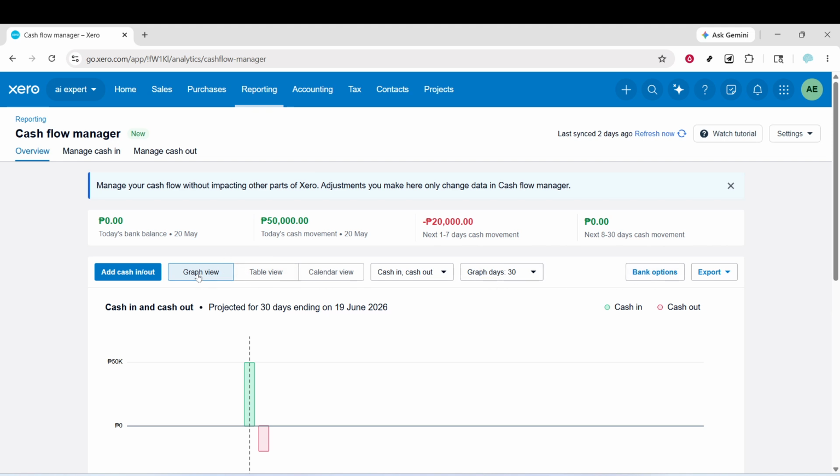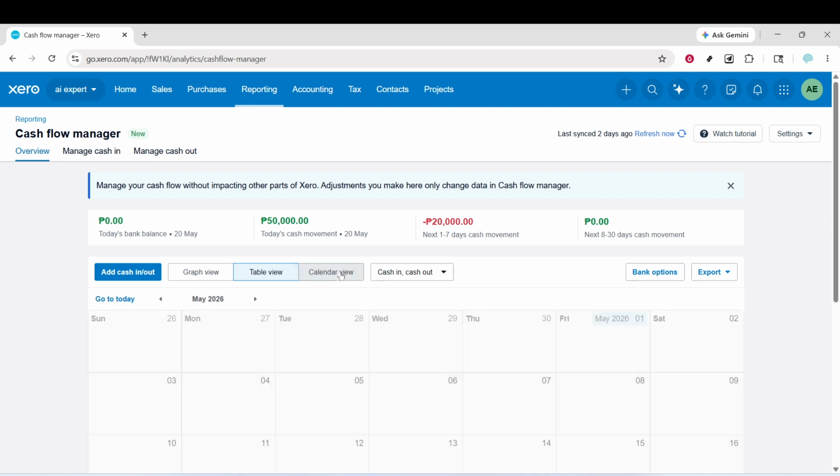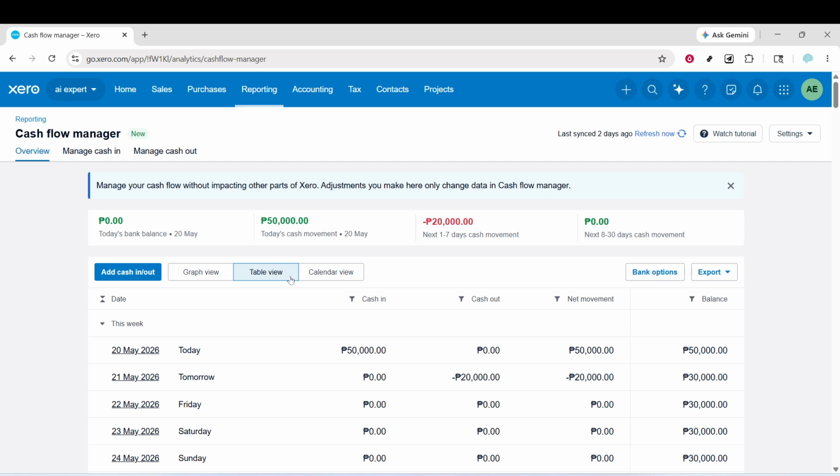This visual layout helps you spot trends at a glance, rising lines that signal growth, dips that may need attention, and any spikes that could reflect large invoices or bills. Look for seasonality or repeating peaks and troughs. Visual cues are great for quick pattern recognition and for communicating the story of your cash position to your team or stakeholders.